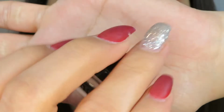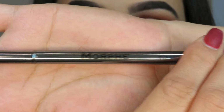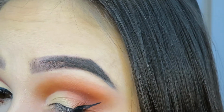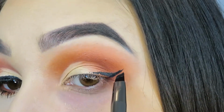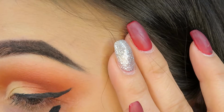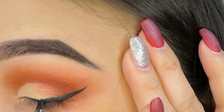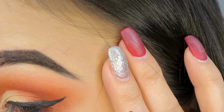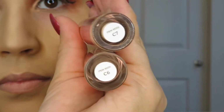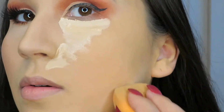Next, I take my Morphe Gel Liner in the shade Jet, and I take my Morphe G21 Angled Brush, and I use that to create my cat eye. After I do my cat eye, I go in again with my concealer by Makeup Revolution in the shades C6 and C7, and I conceal my under eye bags.